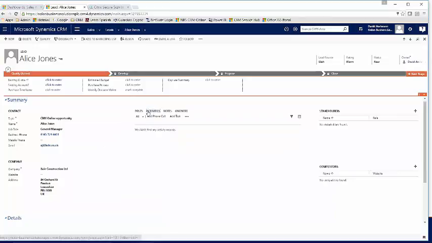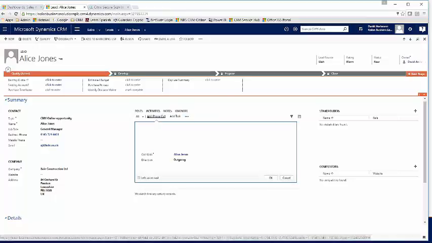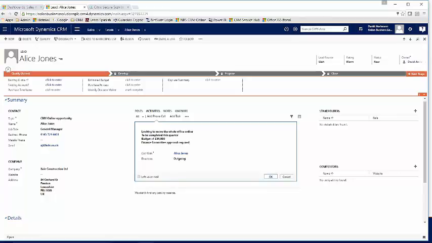Now, I here have the quick activities record. I can add a phone call, task, email, or appointment. What I'll do is I'll just record the fact that I've had a phone call with Alice. I'm going to click on Add a Phone Call. Brings me up the quick entry form. I'll just key in some information. Alice has been very generous with the information considering it was the first phone call. But what she said is we're looking to move the office online. We're aiming to complete the project this quarter with a budget of 16,000 and we will need finance committee approval. So I'll save that phone call.